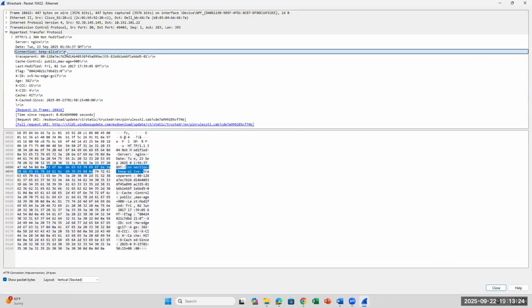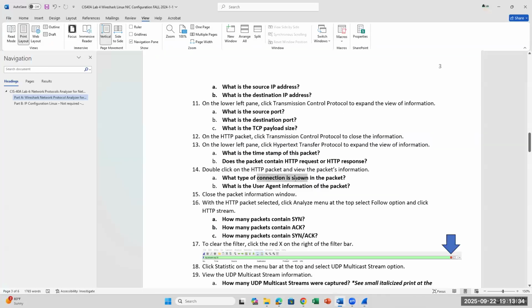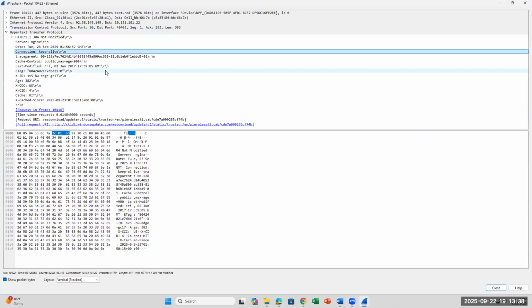You would see the connection type. Some of them will say keep-alive if it stays connected. And then you should be able to see that as a connection. And then the user agent, which pertains to the service for that particular system. So if you go down, you would be able to look at your user agent.